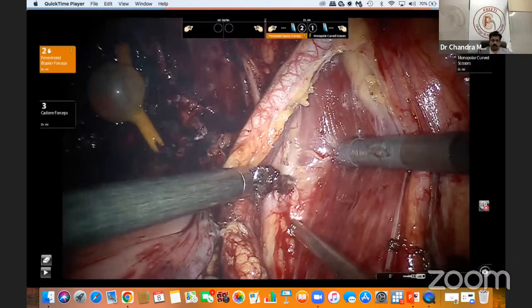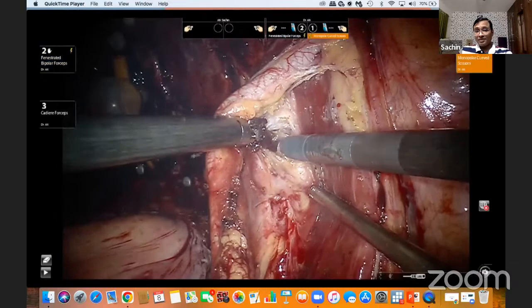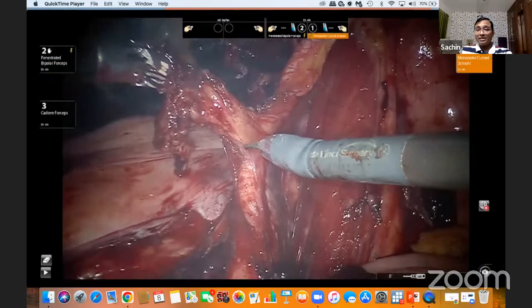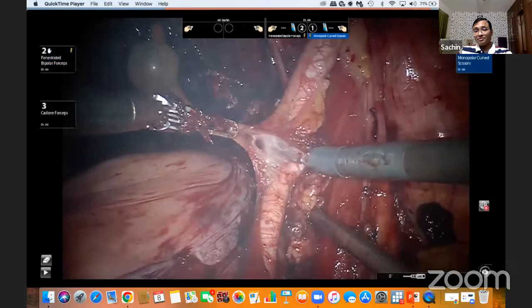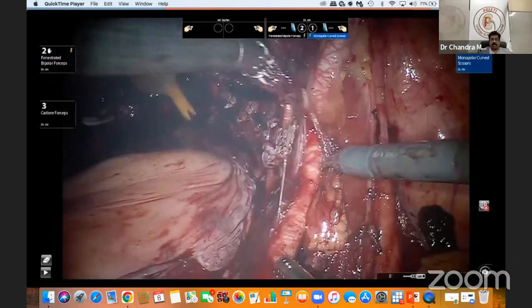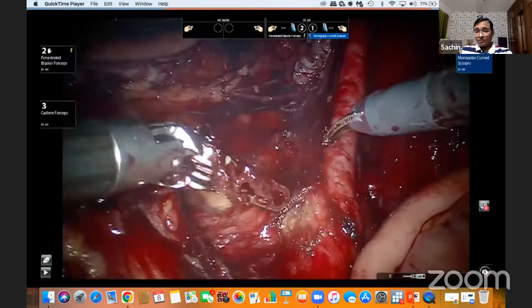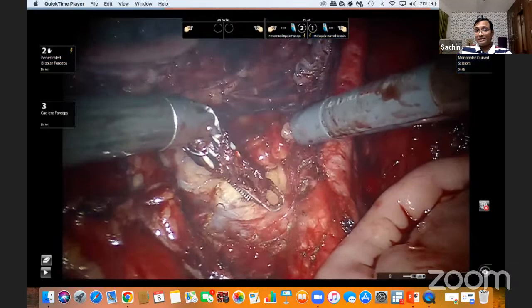Do you believe in neoadjuvant in large lymph nodes nowadays? No, we give neoadjuvant for all muscle invasive bladder cancer, if their GFR is all right and they are cisplatin eligible. Even with respect to lymph node size? Yes. Even if there is no lymph node also, we give it. All muscle invasive bladder cancer, GFR more than 50, if cisplatin eligible, we give neoadjuvant chemotherapy. Does it make any difference in the dissection? No difference, but most of the time those who respond will have T0 disease, so there will be no disease. It's a good prognosis if they don't have any disease after neoadjuvant chemotherapy and we do radical cystectomy. If there is disease after radical cystectomy, radiotherapy will not give that much reaction as chemotherapy.